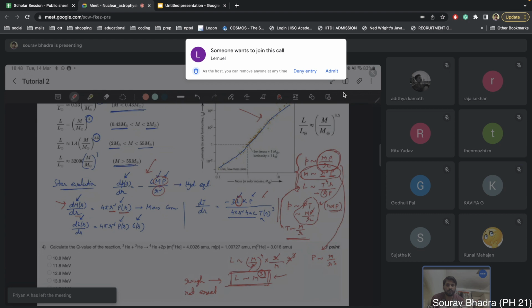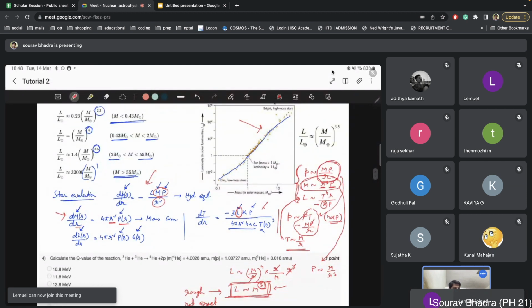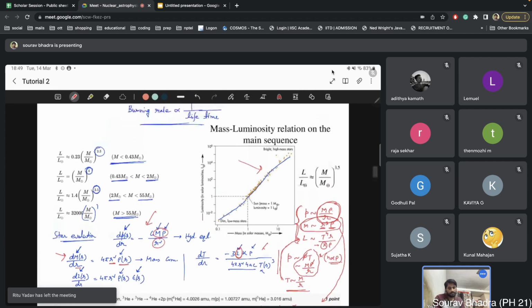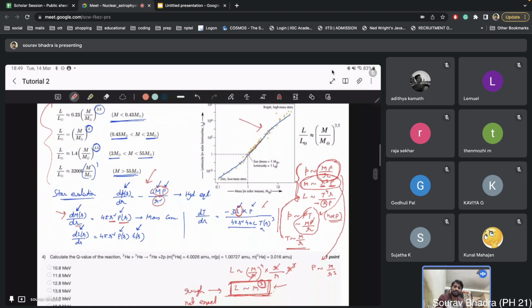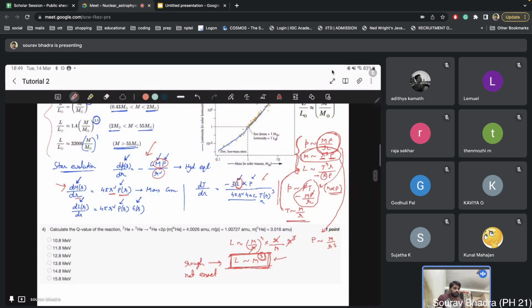but I tried to give you some idea about how this mass luminosity relation comes into the picture. Remember that L varies like this for different ranges. Roughly you can do your math using 3.5 or 4, whatever, and from theory we are getting 3, which is close to 3.5. That was an interesting thing. If you don't understand, just go through the recorded video again. It uses a very simplified relation for P, M and R here.